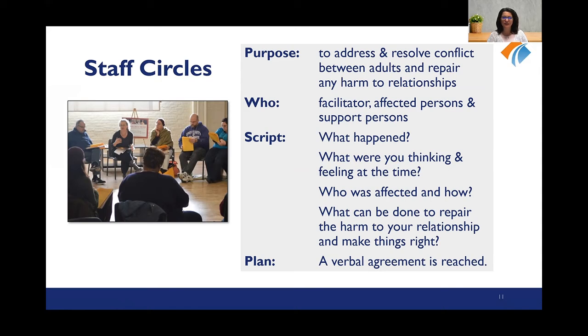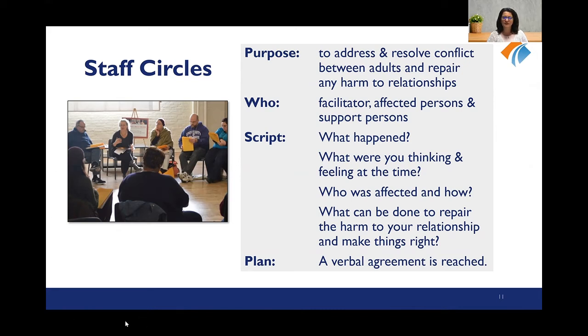And you would bring together the affected persons. Usually it's two people, and they are invited to bring a support person with them if they wish. The script is just the classic restorative questions. What happened? Pass the talking piece and give everyone a chance to respond. What were you thinking and feeling at the time? Who was affected and how? And finally, what can be done to repair the harm to your relationship and make things right?